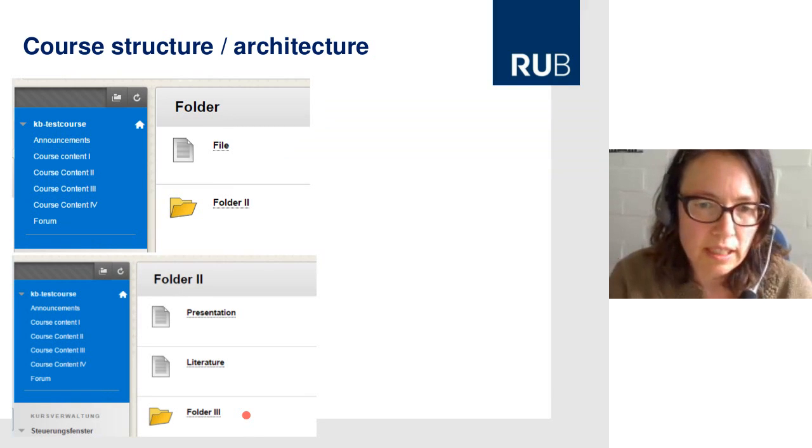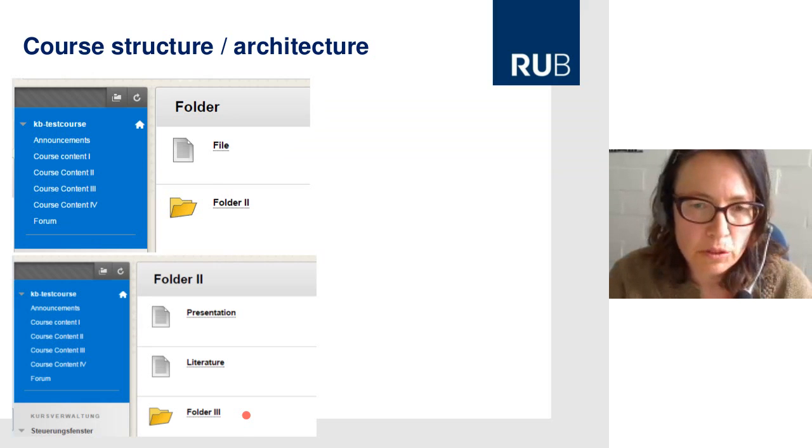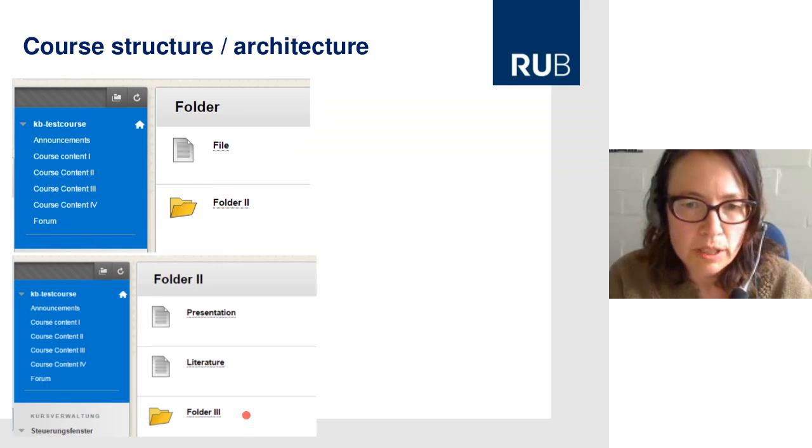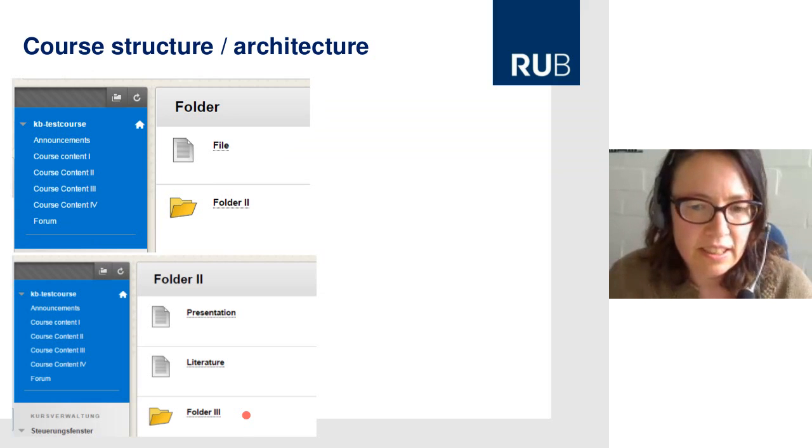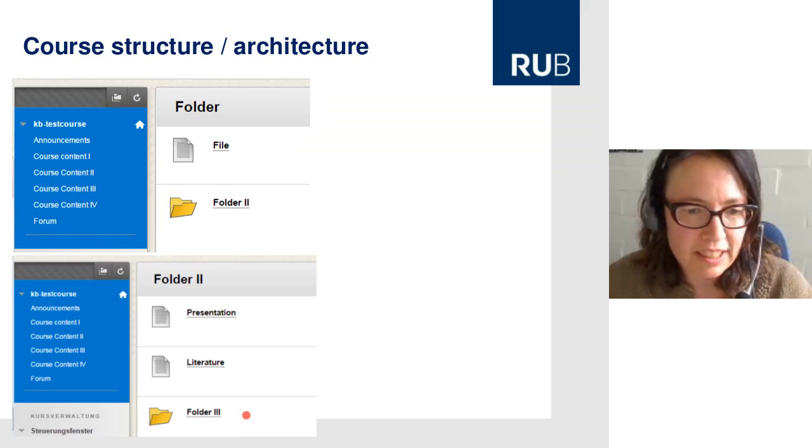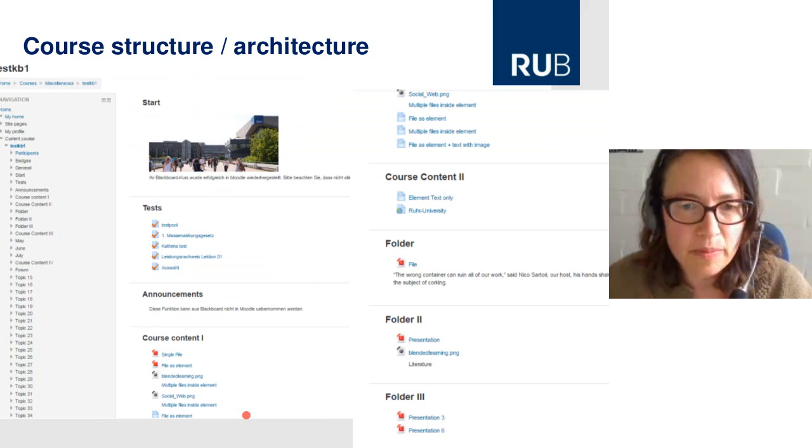You can build up folder structures. For example, in one content section on the left, you can have one folder and put another folder inside, and a third folder, and so on. So you can get a very deep hierarchy there.